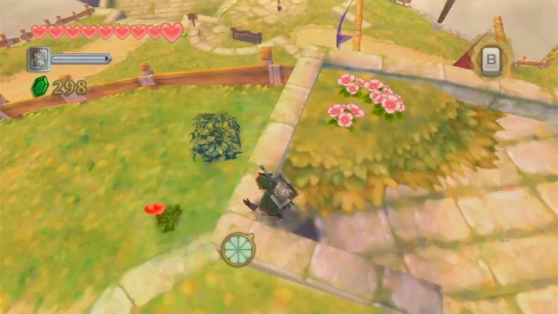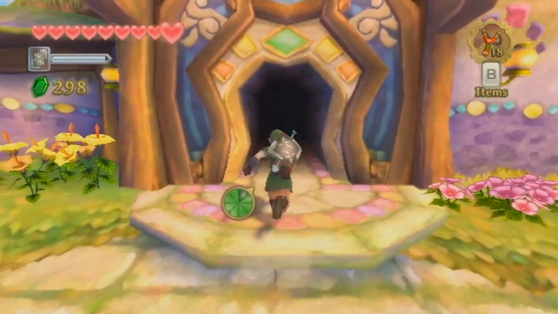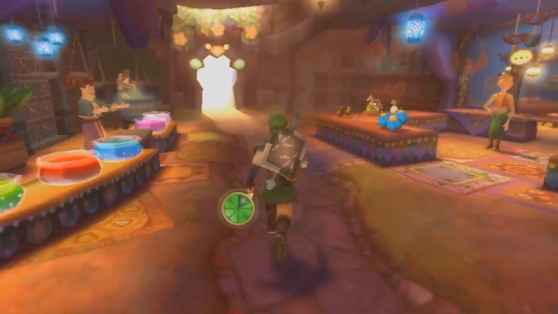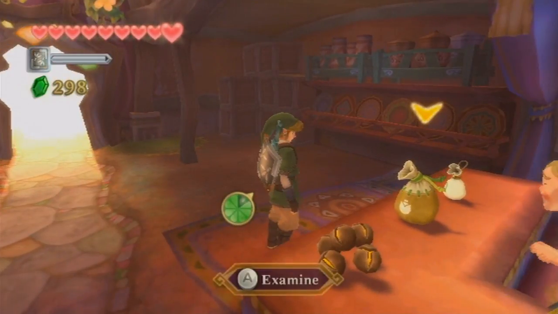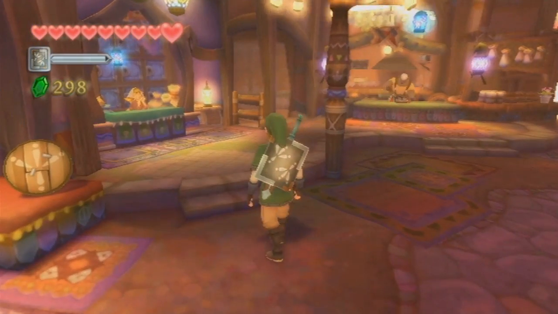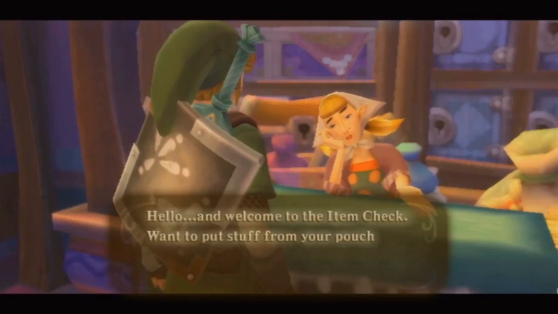And now we're good to go. So like I said, pretty much all there is to do is buy stuff. We can head into the bazaar, but the item shop guy actually doesn't really sell too much new, except that he sells small bomb bags now, which we can either talk to him and let him explain, or we can just check him out right there. You can see the bag with the bomb icon on it. So if you want to buy one of those, that'll fit in your adventure pouch, and it'll hold an extra 5 bombs.